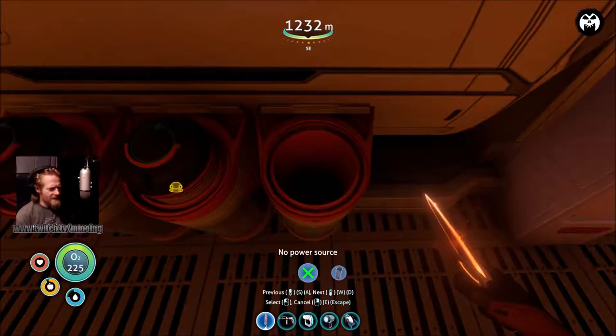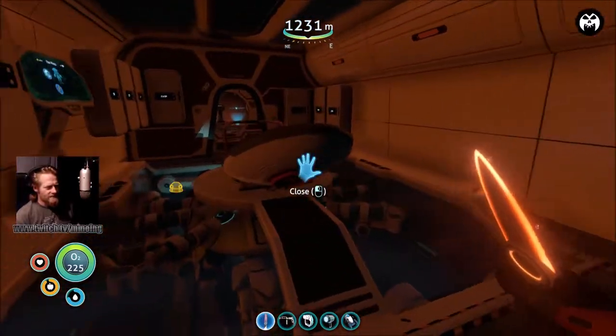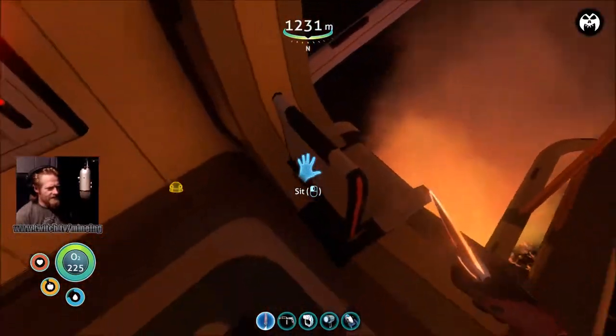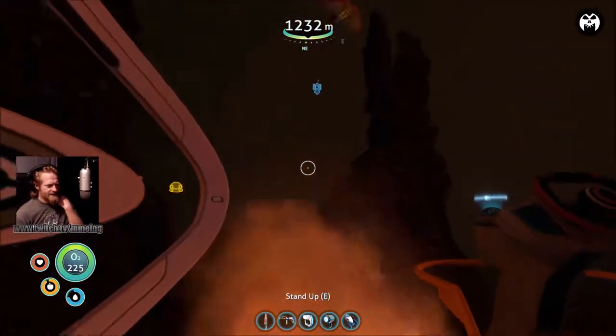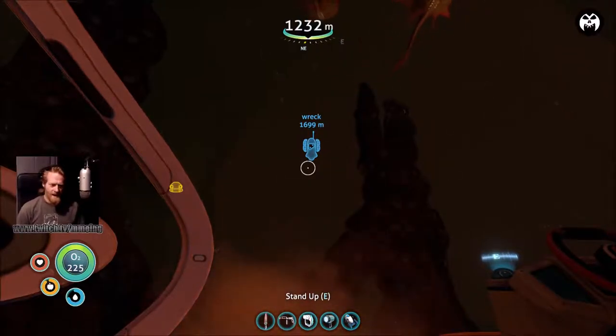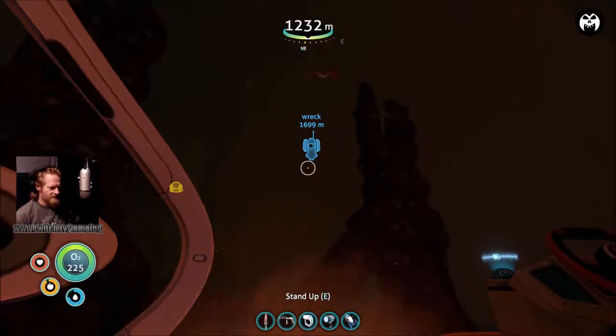There we go. So now I'm actually charging my batteries by chilling here on this heat vent, which is going to be amazing. I'm going to go ahead and just leave this running. I'm going to sit down in this chair right here. And I will see you guys in the next episode, number 26. And we will go down and see if we can get this thing rolling to the precursor base down here, which is going to be pretty awesome. So I'll see you guys next time.